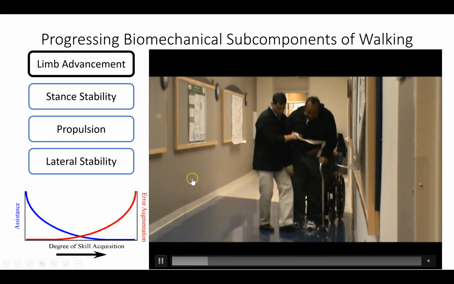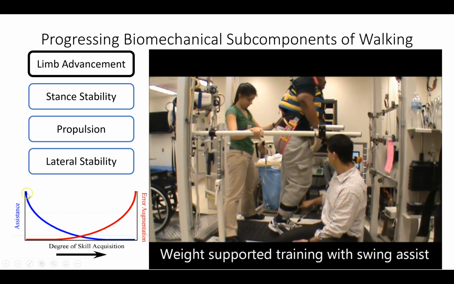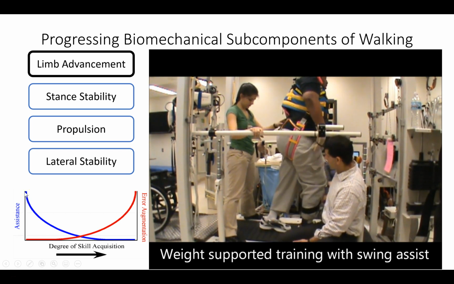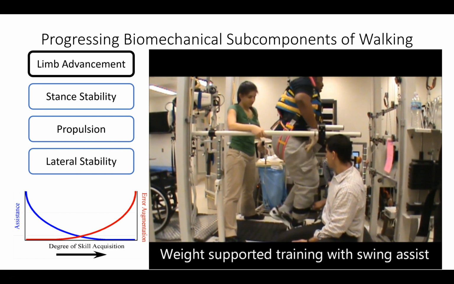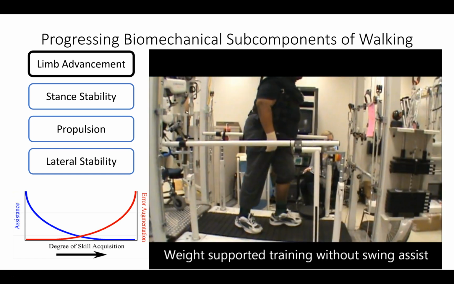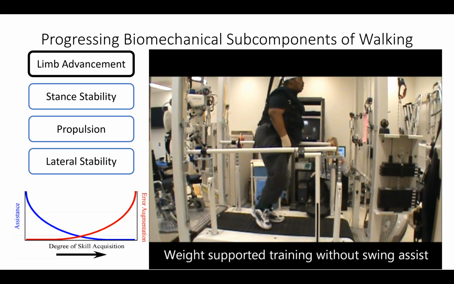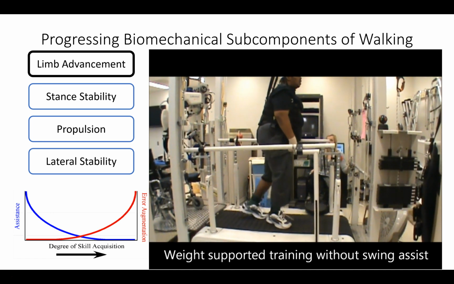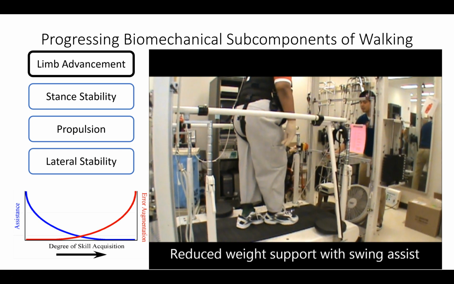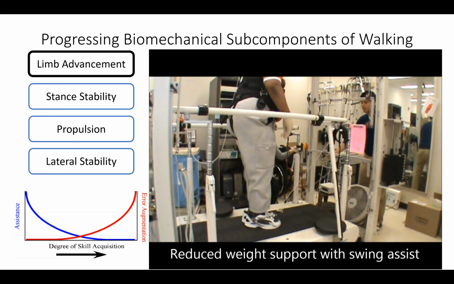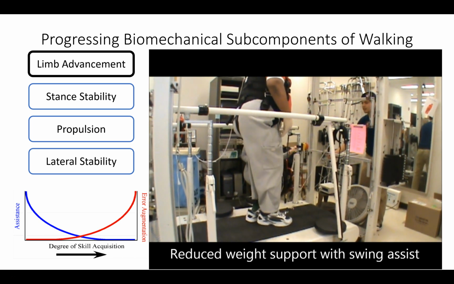And you can see here that George needs to do all of the work to advance his limb. So we're starting way over here on the left side of the curve. Early on, it's both an elastic band and George pulling his leg forward because he can't do it on his own. But as quickly as we can, we're going to try to back off. So you see that both George and the elastic bands are gone. There's still a lot of body weight support to help with giving space for that limb to clear. In this case, we're going to still be helping. So now the elastic bands are back, but we've dropped the body weight support.